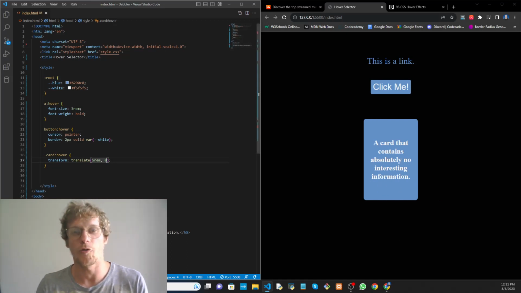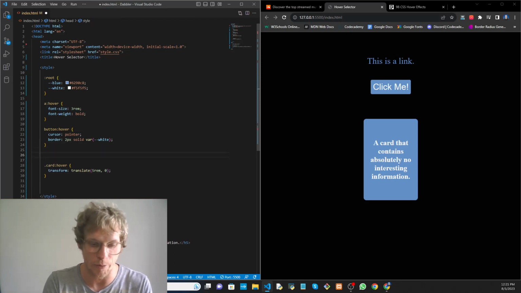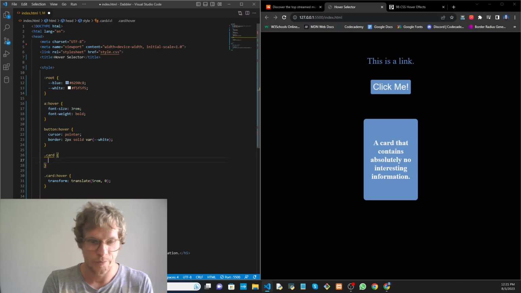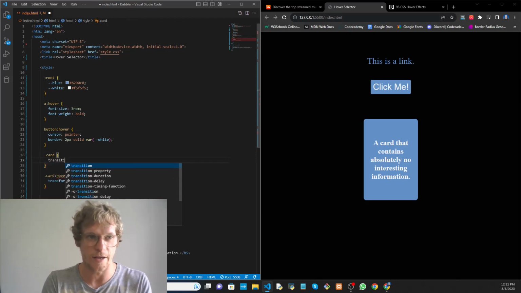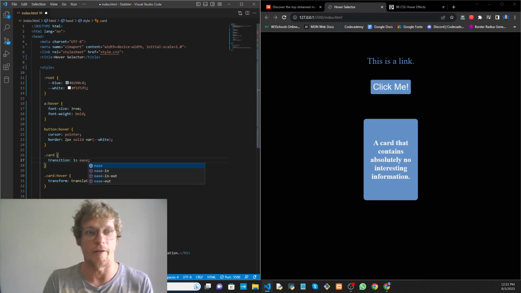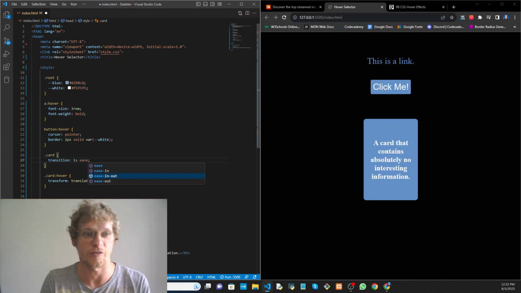Okay. Now, I also want to mention something else, the transition property, and it can make things a lot smoother. So card, let's make sure that's a class, card transition. Now you put it in the original styling or settings. So transition, let's make it 1 second, and then you can choose what style of transition that you want. I'll leave it to you to experiment with this. Personally, I quite like the ease in out.